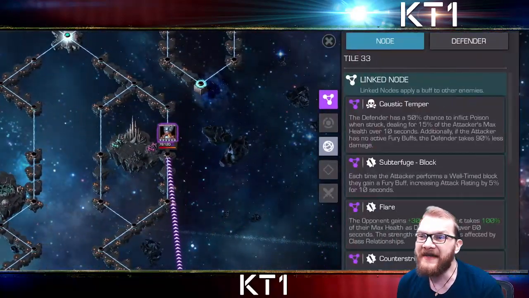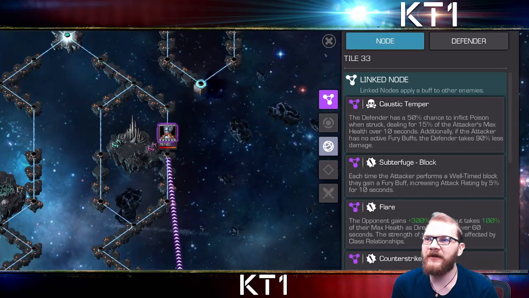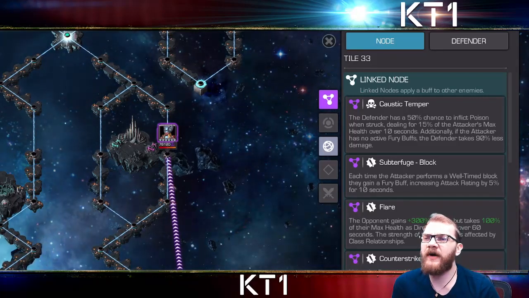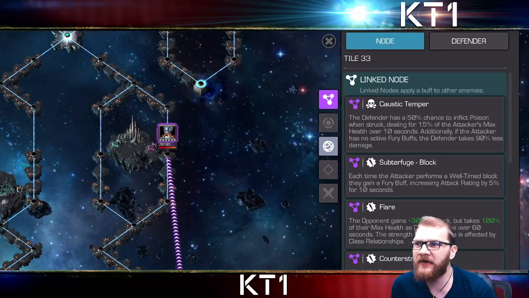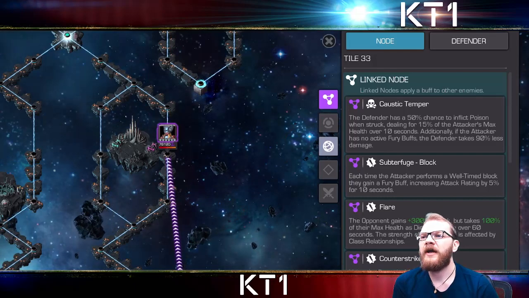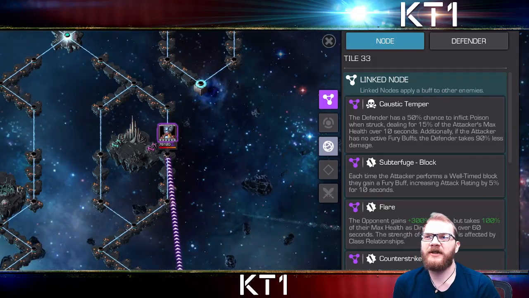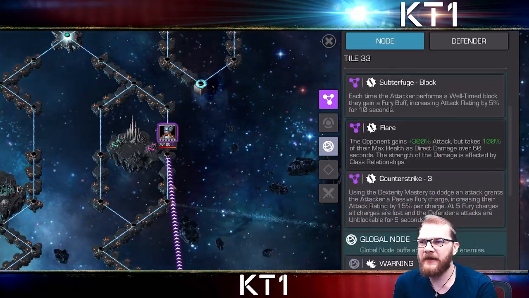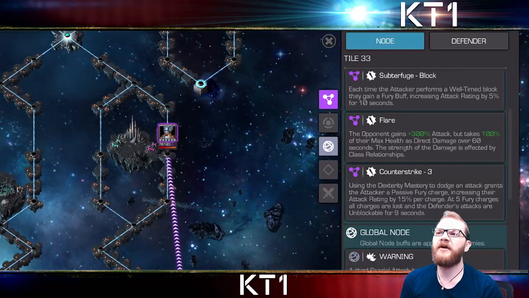Now this lane is, however, fairly tricky and requires quite interesting counters. So first node is Caustic Temper, which basically requires you to use a poison immune champion that has access to Fury, but they are helping you out here, where every time you parry, you gain a Fury buff. That Fury buff isn't potent, but it just helps you unlock Caustic Temper node. So any poison immune champion technically can do this lane. However, because of Flare, you will be degenerating quite a bit.